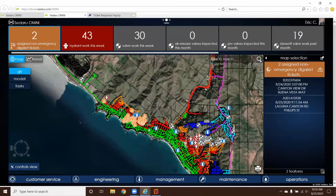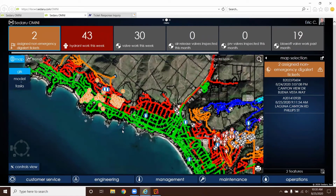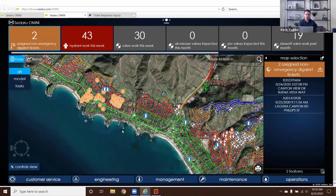And then it looks like just one more here. Is there an ability to have the photos sent to the contractor's email showing that the location request is complete? Yeah, it's a good question. The images are all going to be attached to the actual ticket itself, so I don't see any reason why you wouldn't be able to forward those along to the contractor as well. Within each ticket, you're going to have contractor contact info. You'll have the email. There's no automation where it'll just automatically send it off, but you're going to have the info right there where you can get into the ticket.